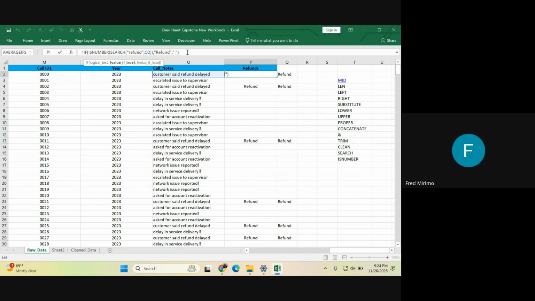Only the position. So I borrow another function, that is ISNUMBER. If I know this search function will evaluate to a number, it means that a refund related issue is there in that text. So it will give me true. So if it gives me true, then give me now the tag as a refund. Otherwise, give me blank.